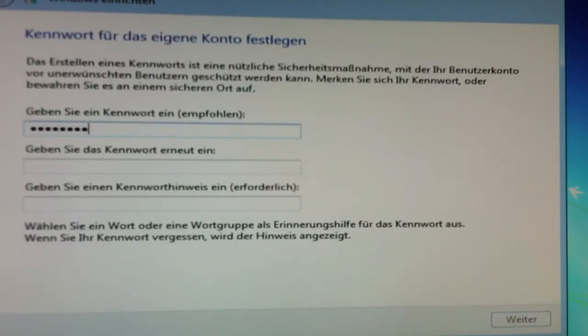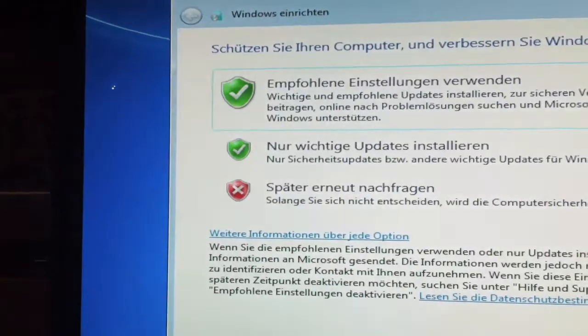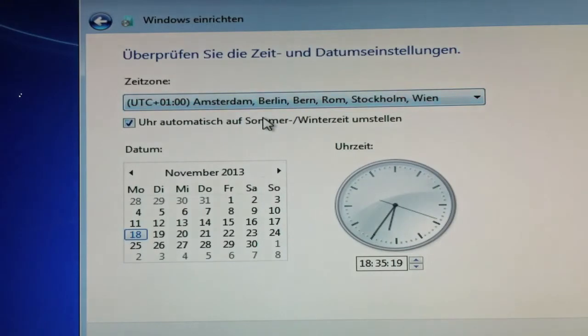Yes. Oops, wrote it wrong. And you guys don't need to see that right now. Product key's in, so we'll just do the recommended settings. That is a pretty old disk, so probably a billion updates. That is correct.